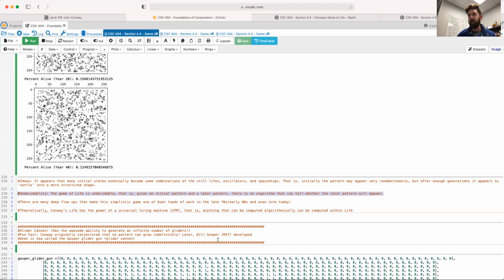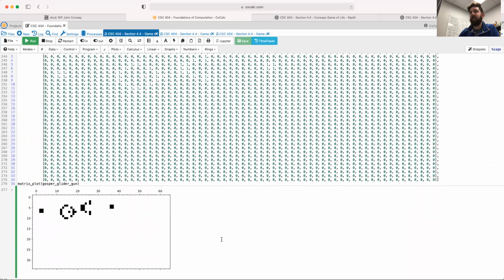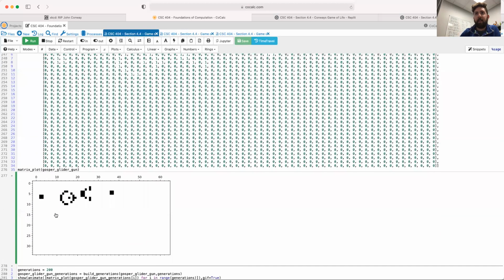So later on, Bill Gosper at MIT actually was able to design one of these little initial states that would continually generate things for all eternity. This little cannon, which is now known as the Gosper glider gun, or this glider cannon, is this little image down below. So it starts off with this thing. It looks like it's got a couple of these little squares on the back end. And what's going to happen is that between these, there's going to be this morphing of left and right. And as these things sew together very nicely, they're going to constantly kick out gliders, indefinitely, over and over and over.